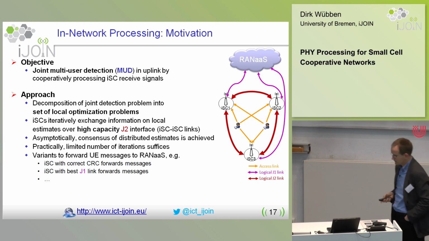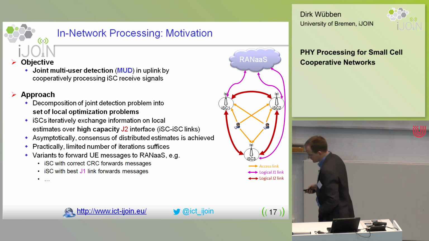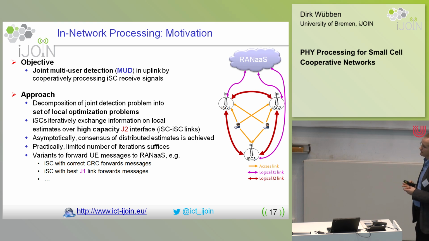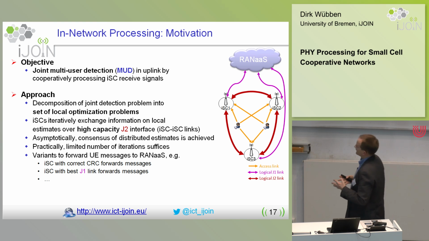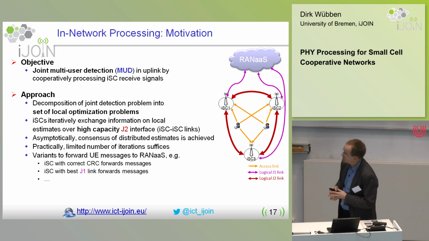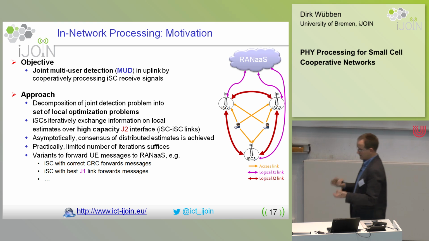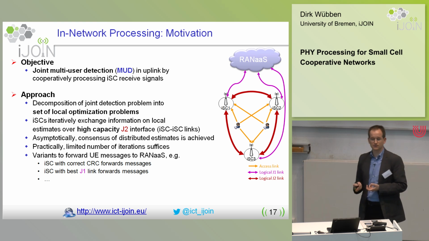Another approach that we investigate here in our department is in-network processing, and let me try to motivate this in a bit more detail. So we have a kind of joint multi-user detection, and we will see on the next page we can write down a kind of centralized detection problem.